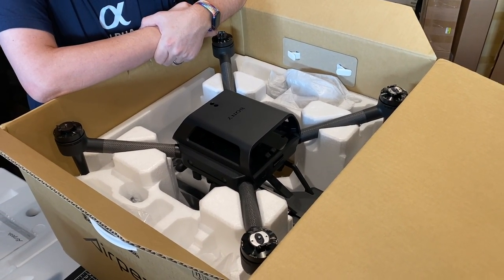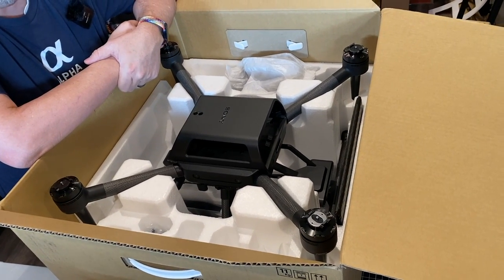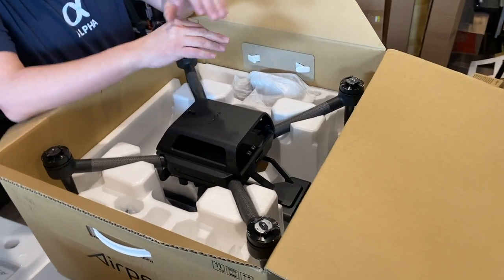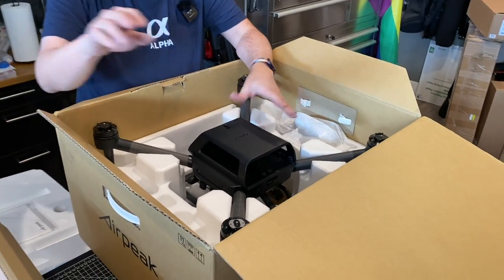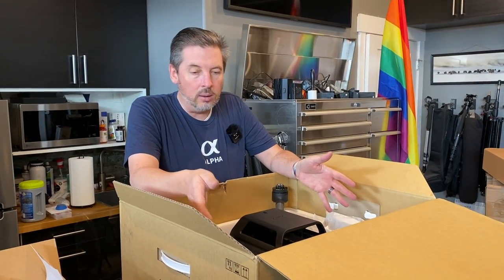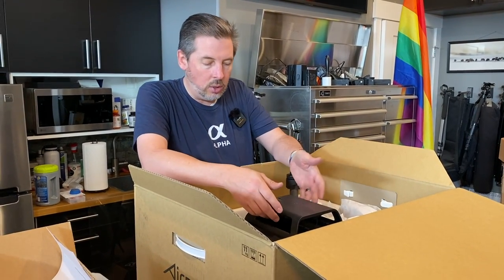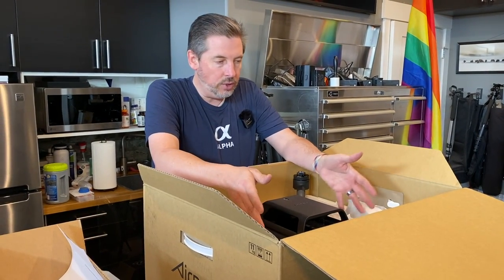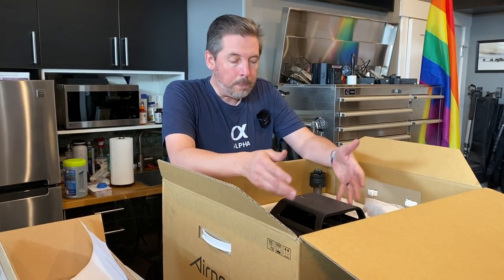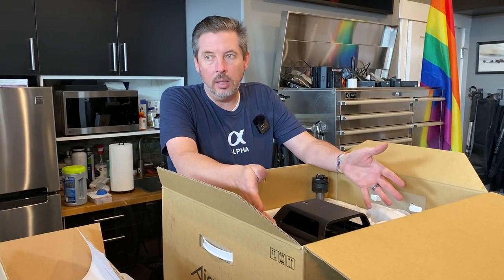The embargo date was the 24th of December to begin with, and then I didn't go up on the 24th because they didn't actually get it in. They got the gimbals in at my store, but the drones had not arrived. Apparently, they had a problem where lots of them got damaged in shipping as they were shipping out to the Sony distributor, who's in New Jersey. So they didn't have as many to ship to begin with, and some of them showed up late as well.